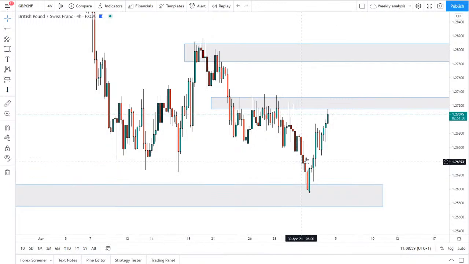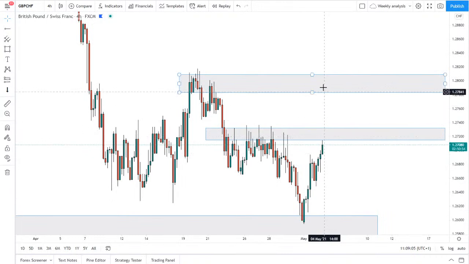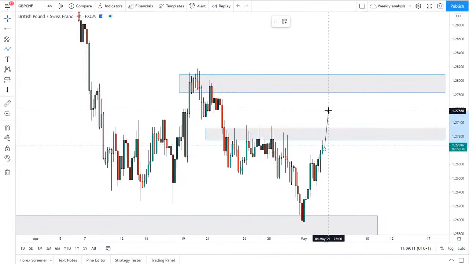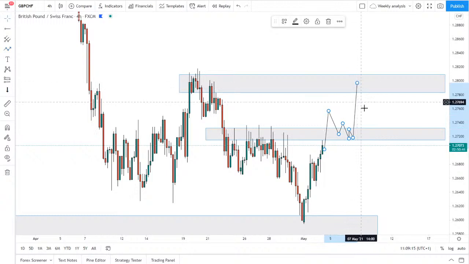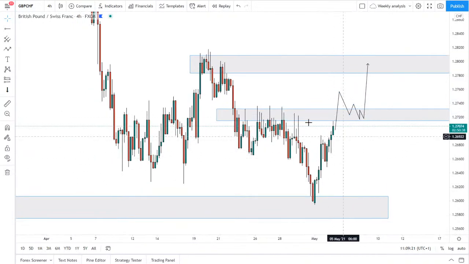So we've had that bullish momentum to the upside, tapped to the first area, and if you do break through that area, I expect to see a move back to 1.28. So potentially, if you're looking to get involved for this pair, wait for a break of that, pull back, show price holding on to it, and then a push back up to 1.28.